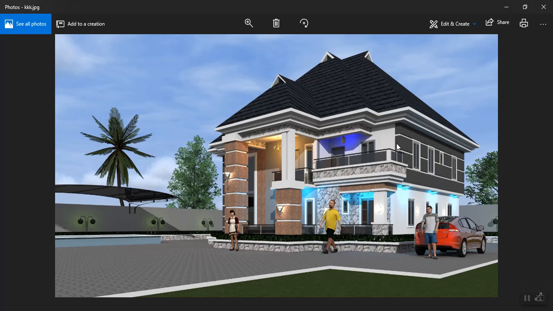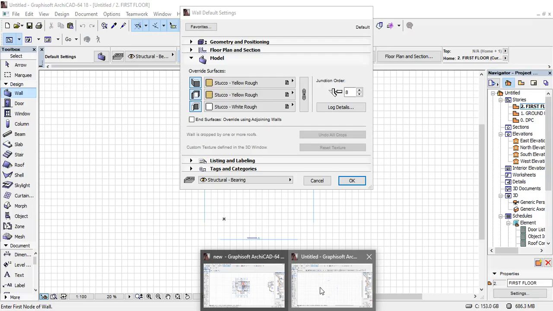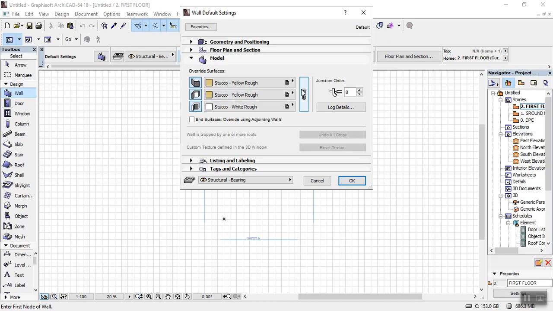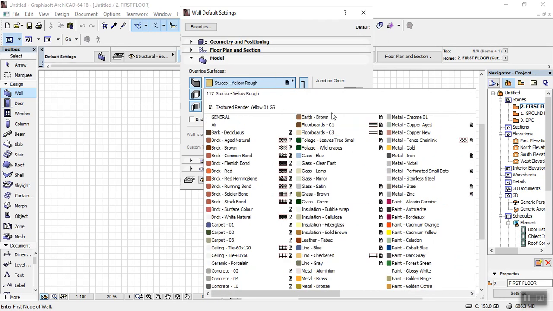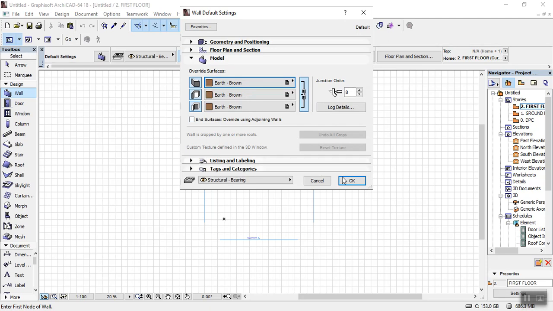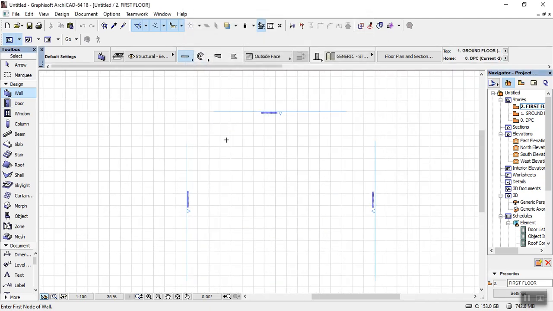Okay, taking for example, you can see this dark gray here and this white here. If you observe, this gray extended to this place, this is the edge of this wall, because I want it to print out. There are some situations where you don't need this edge. All you need to do is make sure that everything is on this. So we don't need any color in here. All we need to do is link all up, then choose the color we want. I'll go for earth brown. I prefer using earth brown. I'll click OK.